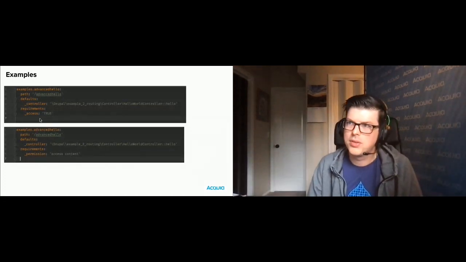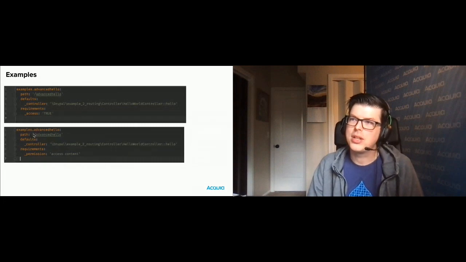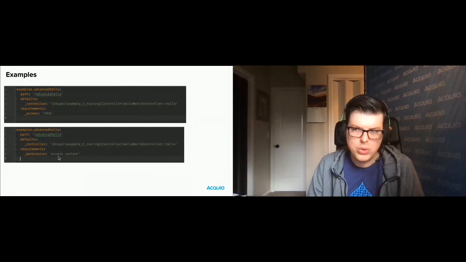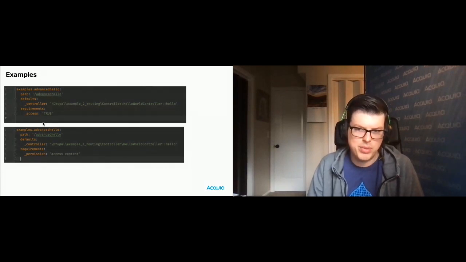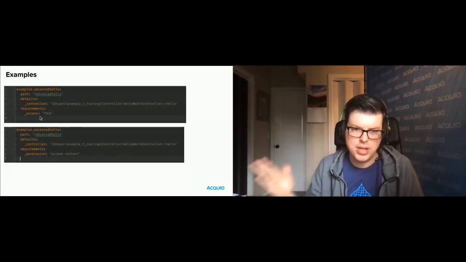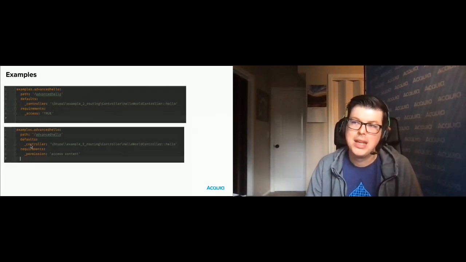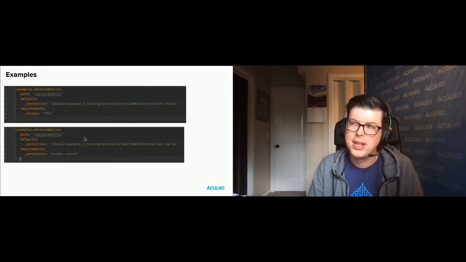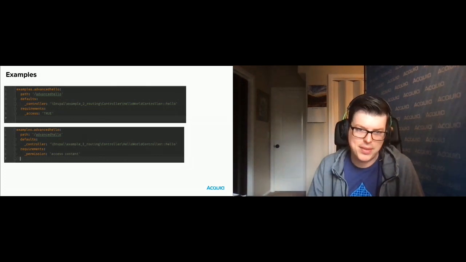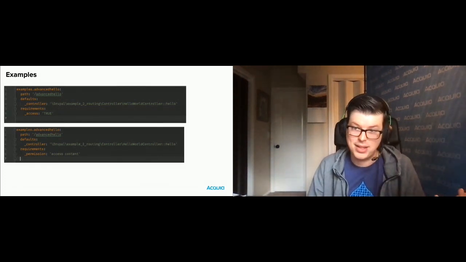Let me give you a real world scenario though. Let's imagine that we realize that this advanced hello page needs to come down. And because it needs to come down, we're gonna quickly go and change anonymous users so they can no longer access content. Well, in this case, this route, since it isn't checking for a permission, I would actually have to alter this code and deploy a change all the way through production to remove access to this route. This one, since it's checking that access content permission, if I pull the access content permission, it will immediately take away access to this route to everybody who doesn't have access to content.